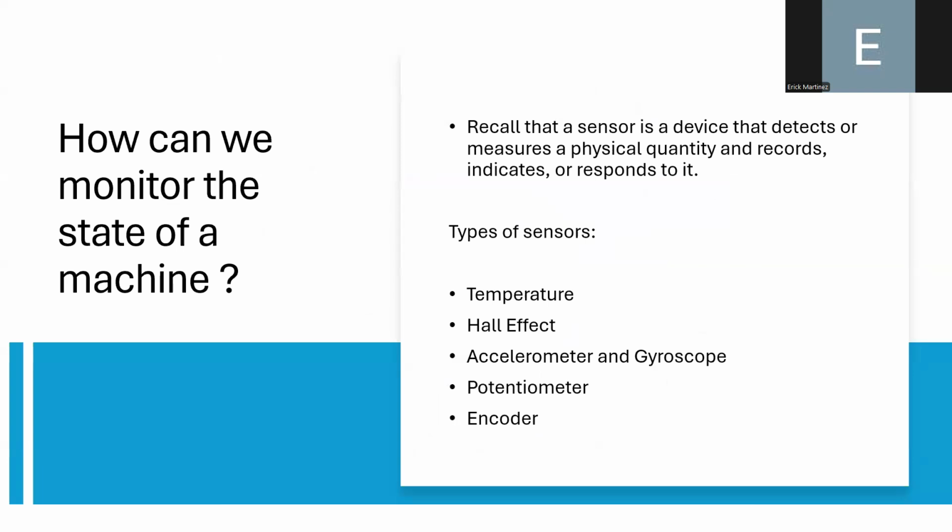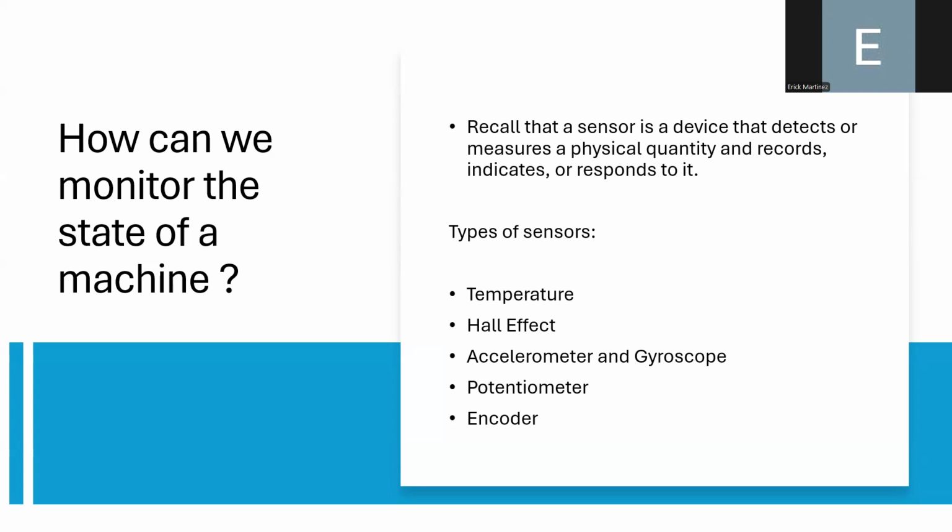So that is why we need to monitor the state of the machine in terms of mechanical elements, electrical components, and thermal components, in order to prevent those faults. And to do this, we can use sensors. Recall that a sensor is basically a device that responds to a physical stimulus, and based on that physical stimulus, we can produce an electrical signal that we can record in a computer, or in a microprocessor or microcontroller.